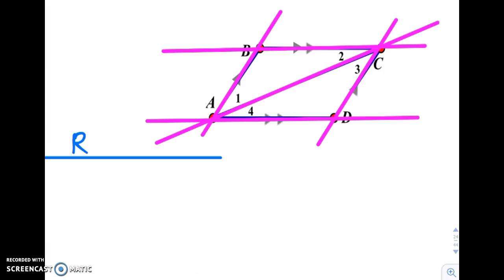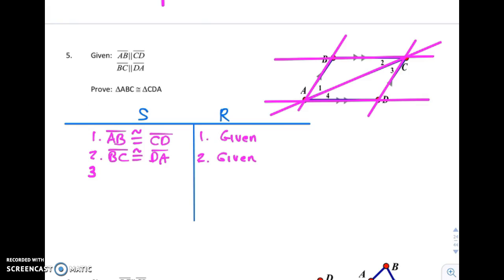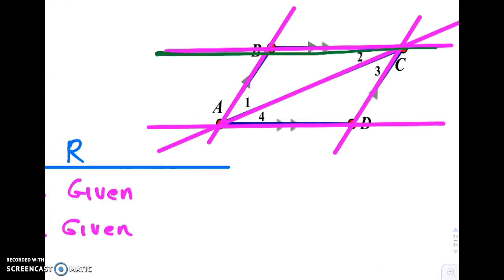The first thing you should do when you have parallel lines in any problem in geometry is just extend those parallel lines beyond the corners. So all I did here was take a straight edge and go beyond the corners of every single one of those 5 different lines. The 2 parallel horizontal, the 2 parallel that were more slanted, and then that one strange diagonal that goes through A and C. So because there's 2 different pairs of parallel lines, we're going to focus on one pair at a time. I'll first look at this and this, kind of the top and the bottom, and still that transversal here.